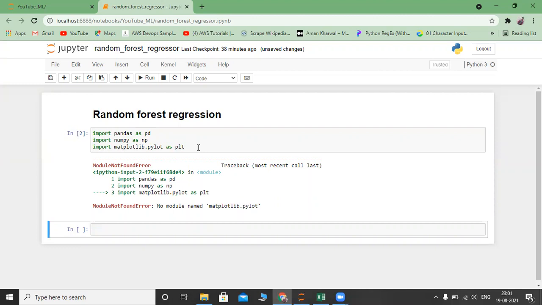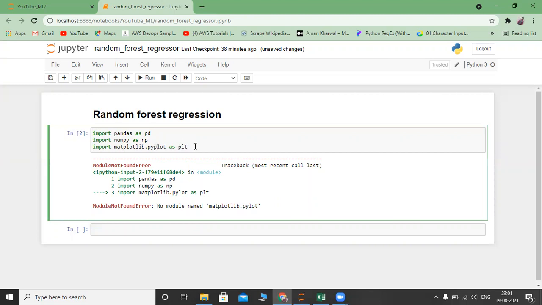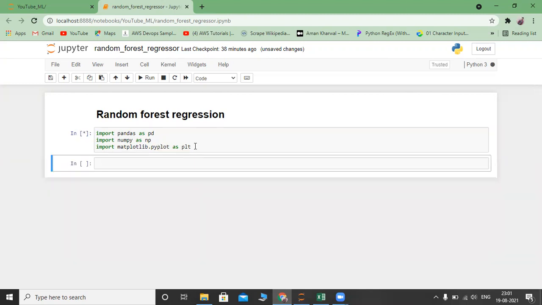We need to make mistakes, and then only we'll get perfect. So make mistakes, become perfect. And load data. I'm loading the data using pd.read_csv. I'm providing the path of my data set.